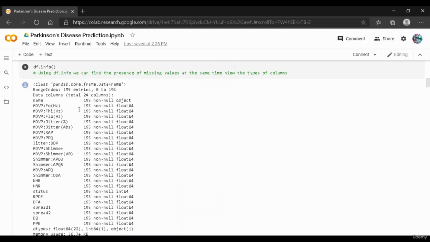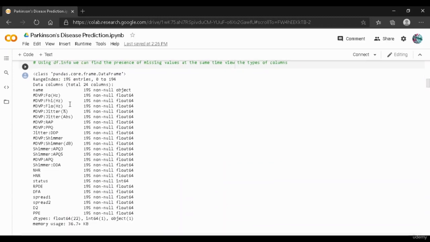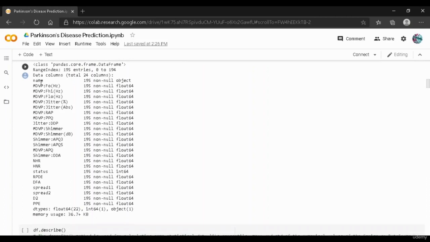The other thing that df.info shows us is if there are any null values present in our data. As you can see, df.info shows that there are a total of 195 entries in our data set, and among them we see that there are 195 non-null objects.